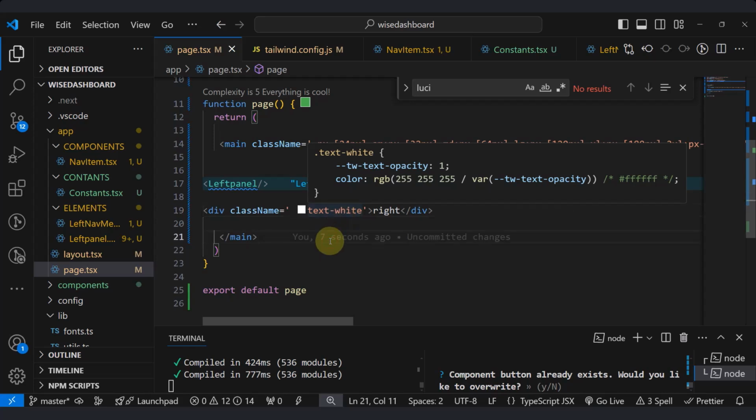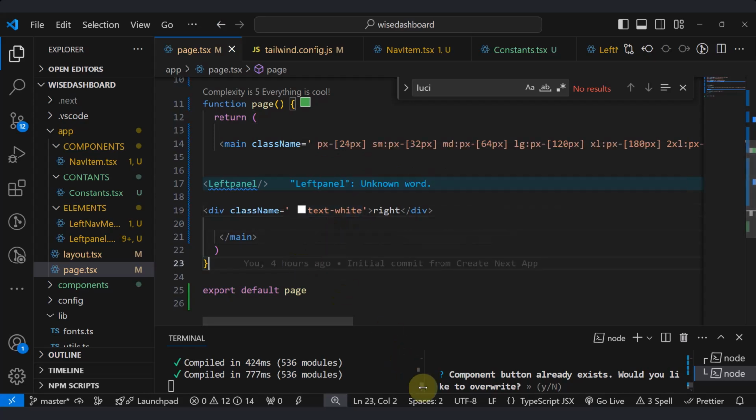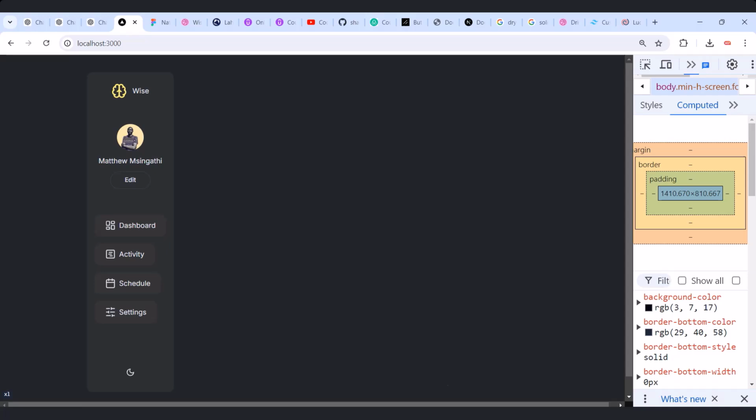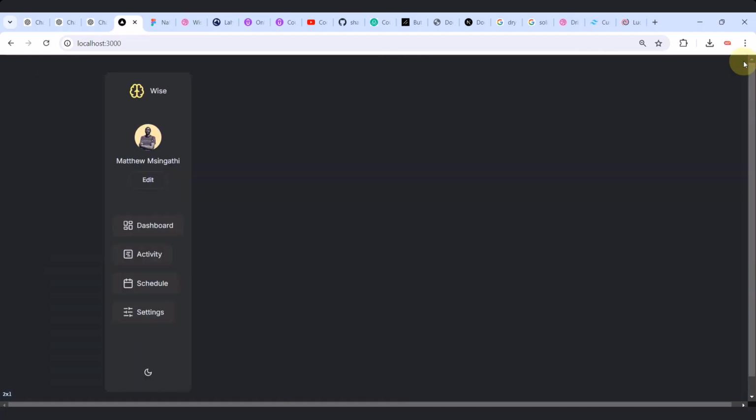Do we have a text of white? Okay, we have it. It's right here at the bottom.